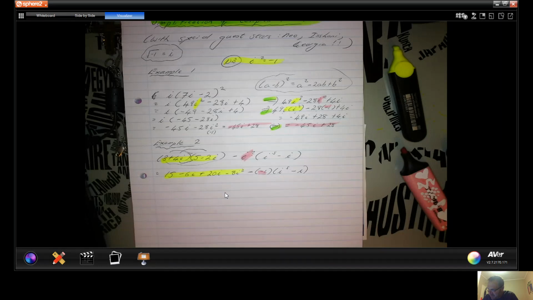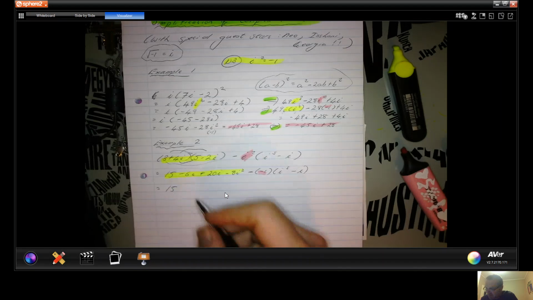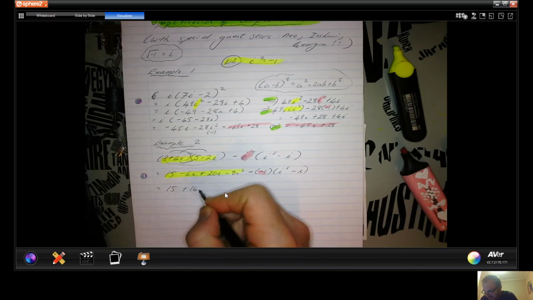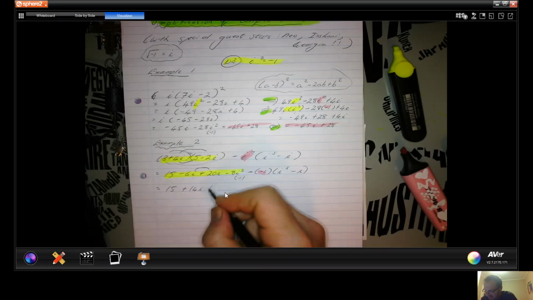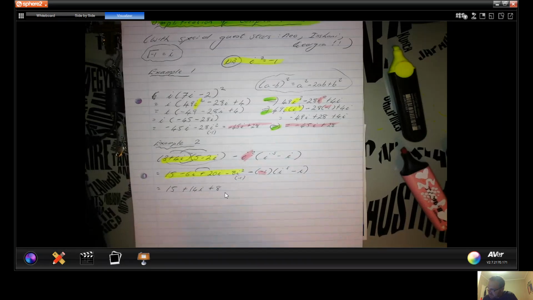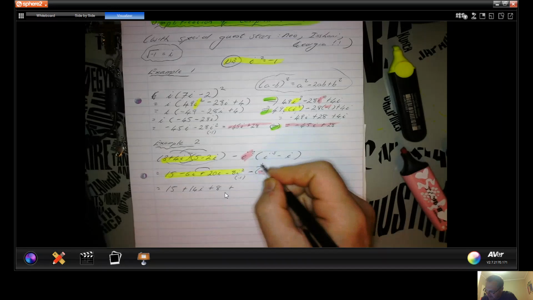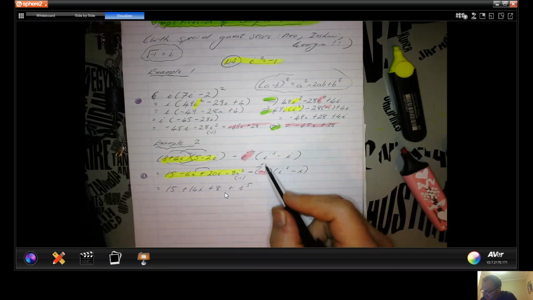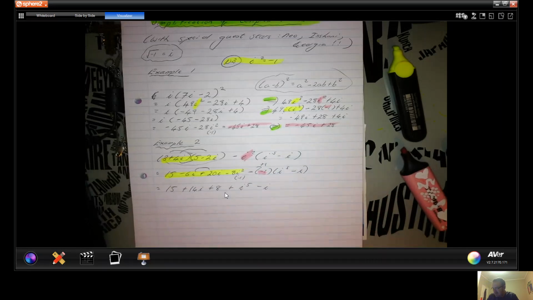Right, let's start making this a bit prettier. With practice, you're going to skip out quite a few of these steps. Minus 6i plus 20i is going to be 14i, just adding those two. i squared is negative 1, so negative 8 times negative 1 is plus 8. Then I've got 1 times i to the 5, because negative times a negative makes positive 1. 1 times i to the 5 is i to the 5. And then I've got 1 times negative i, which is negative i.